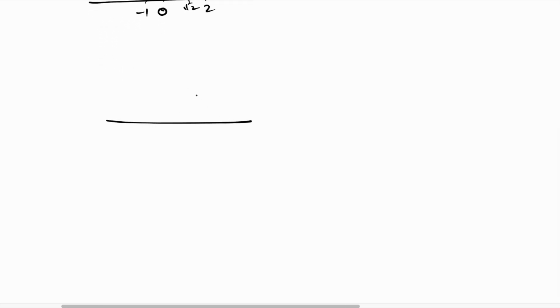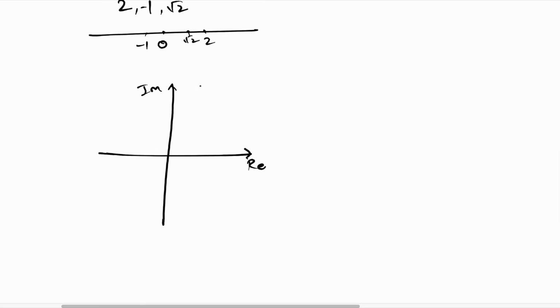Along with the real number line, perpendicular to the real axis, we make an imaginary axis. So in this plane, on the y-axis or the vertical axis we have the imaginary part, and on the horizontal axis we have the real part. That plane is called the Argand plane. So complex numbers are represented on the Argand plane.